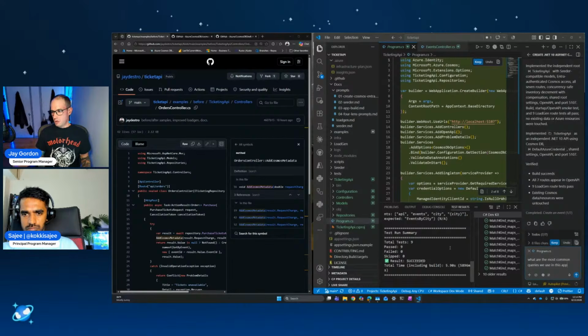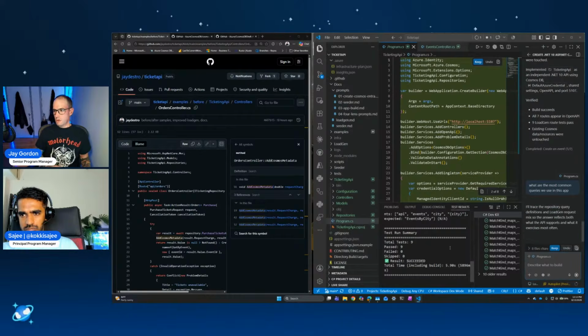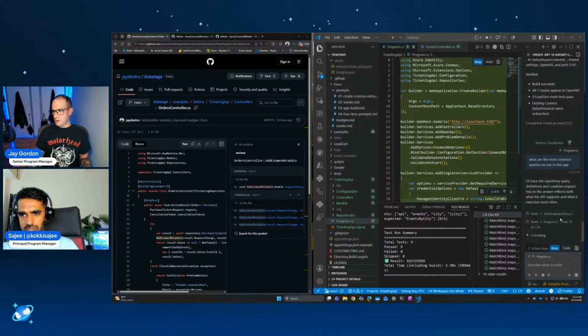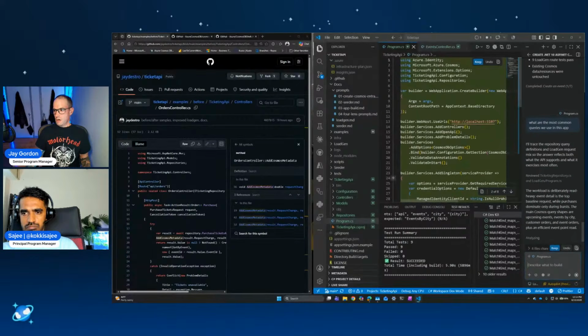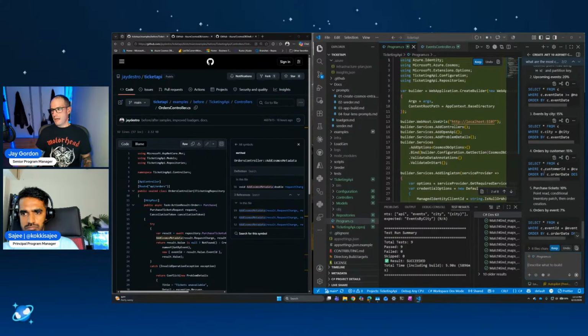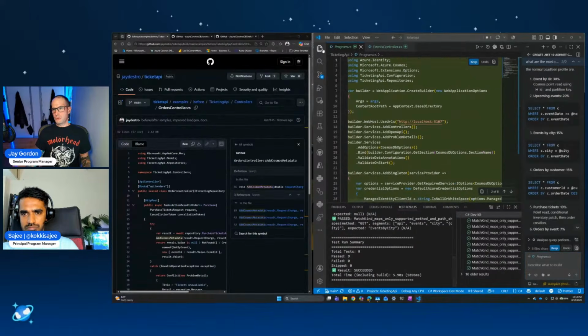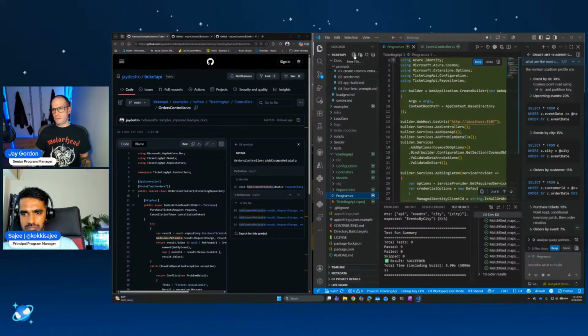And so let's go ahead and ask it, what are the most common queries we use in this app? And then it's going to trace the repository query definitions. So the workload is intentionally read heavy. And why? Well, let's take a look. Let's just create a new file and dump some of this information that we just got.